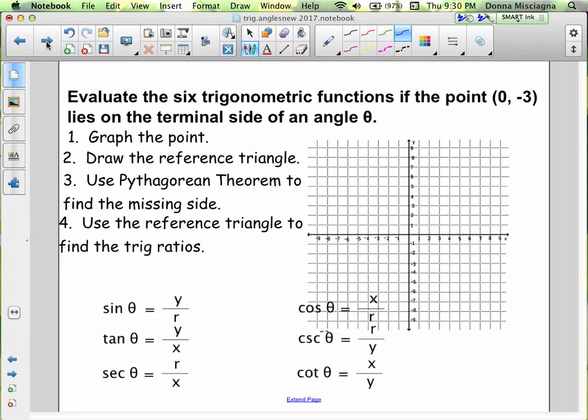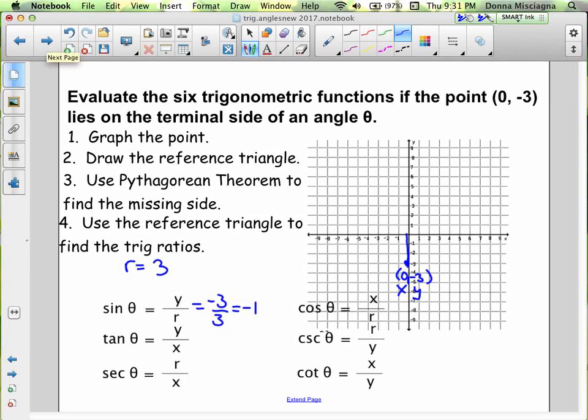We're going to do the same thing now for 0, negative 3. So now I am down here. All right, so right now, let's put 0, negative 3. So I've done what I can in terms of a reference triangle. x, y. Do I really need to tell you that r is 3? It's still a distance of 3. Sine is going to be negative 3 over 3. That's negative 1.